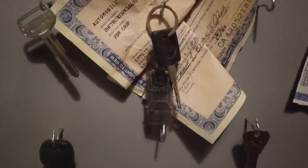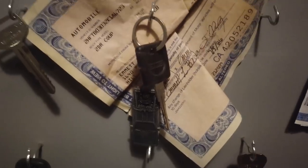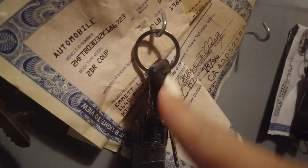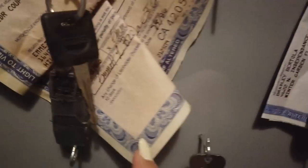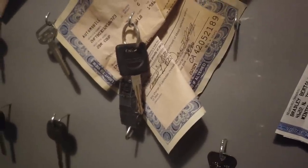Next up, we've got another nod to Back to the Future. If you look at the pinks right here, do people still say pinks? I know that from Grease. Race of pinks. Anyway, the owner certificate? Registration, that's what it's called. Anyway, if you look at the registration right here, the owner is Emmett L. Brown, and the keychain is a DeLorean. This is the certificate to the DeLorean. I guess Vin Diesel won it from him.